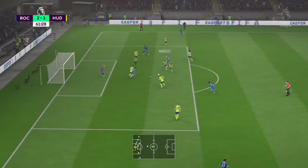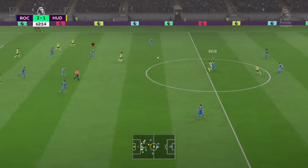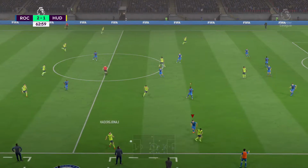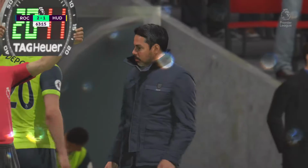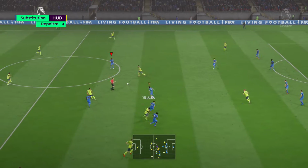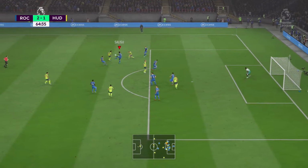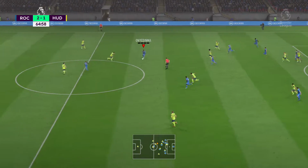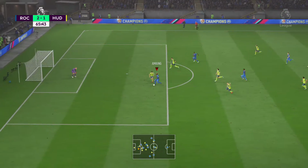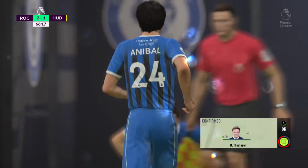Right place to win it back. Throw in here. And the manager deciding to go for it and bring on a new player. Now Elneny. Interception here. They've lost the ball and the counter-attack could be there. Threading it through. Needs to stay cool now. Quick reaction time here from the goalkeeper. And it's a corner now.